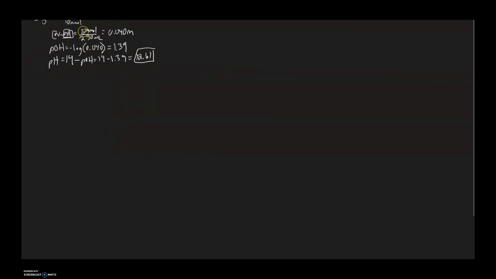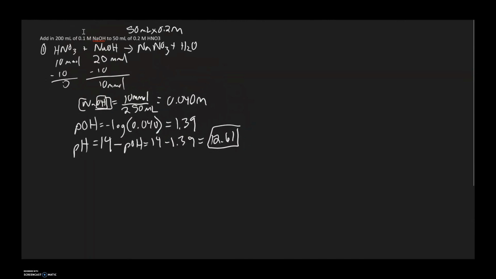So as I was talking about the pH of the solution here, we went through a series of titrations, and the initial pH of our solution was 0.699. Then after we added in 10 mils of sodium hydroxide, it went to 0.82. Then after we added in 100 mils, it went to 7. Now at 200 milliliters, we see it at 12.61. Now these are just staggered amounts of sodium hydroxide put in it.